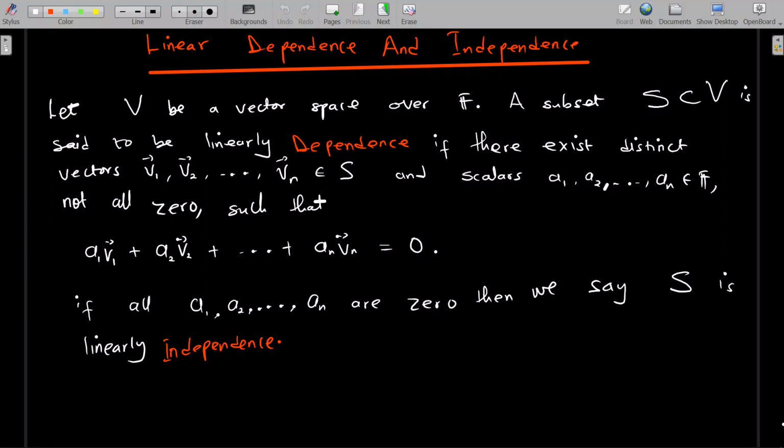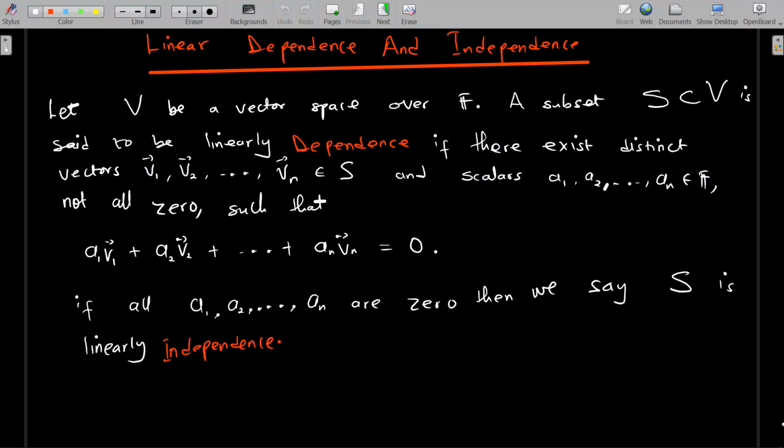So we are continuing with a study of linear algebra, and we are on linear dependence and independence. Okay, so let's go through the basic definition of that, and we'll take some examples that'll help you to determine whether a given set of vectors is linearly dependent or linearly independent.